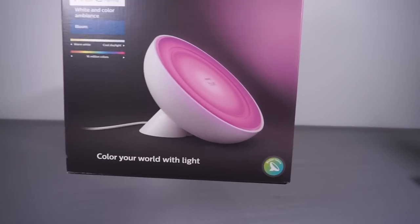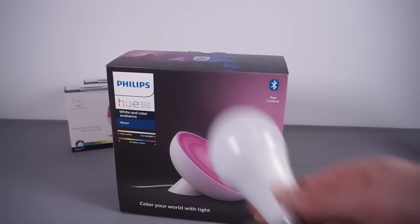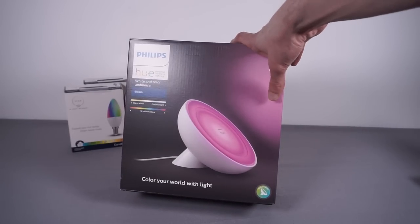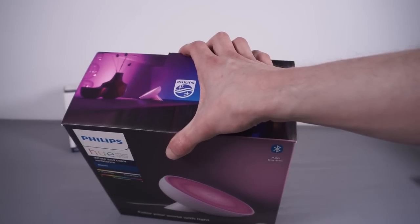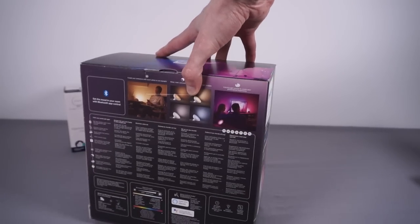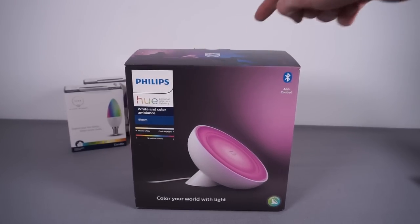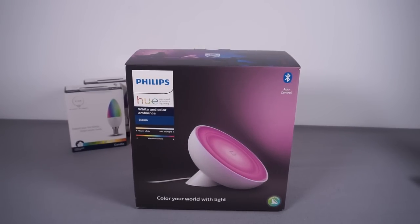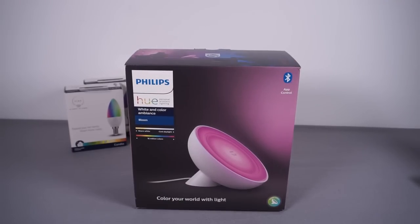For the final light I've gone for a Philips Hue Bloom, because this whole system is Hue compatible. The Hue bulbs are just very expensive so I didn't go for them for everything else, but I wanted something in the corner of the living room that wasn't another freestanding lamp. The Hue Bloom should shine a nice glow up onto the wall. I've bought one for now — if I don't like it in the living room, I'll put it in the bedroom, and if I do like it I'll buy another one.